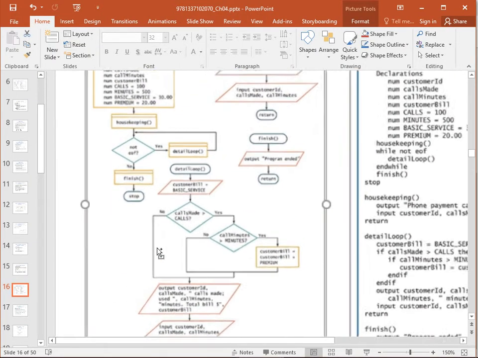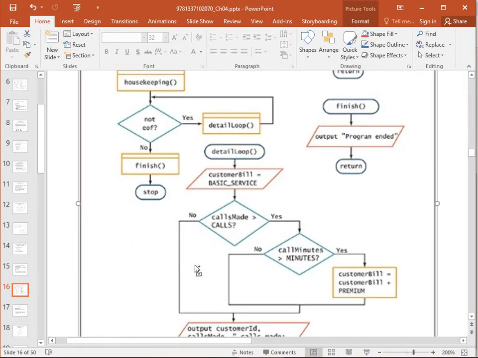So this is just a slide showing that if we have made any calls and our call minutes are over the minutes, then we set them for premium, right? It's kind of weird. That seems more like an or. You've made too many calls or your minutes have exceeded your max minutes, but whatever.